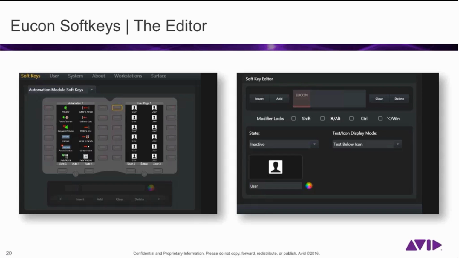You can also create new pages or keys, but just keep in mind, in the S6 world, if you're going to be creating new pages, you are definitely going to want to be creating navigation keys down here so you can get to and from these pages from other soft key pages. You're going to notice also that we've built 3 user pages in the automation right section so that you actually don't have to build the navigation commands. They're already available. So without further ado, let's go ahead and hop into some examples.